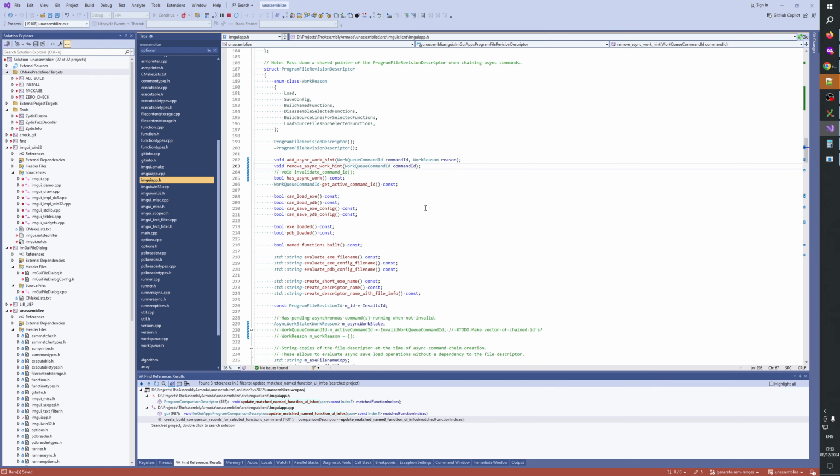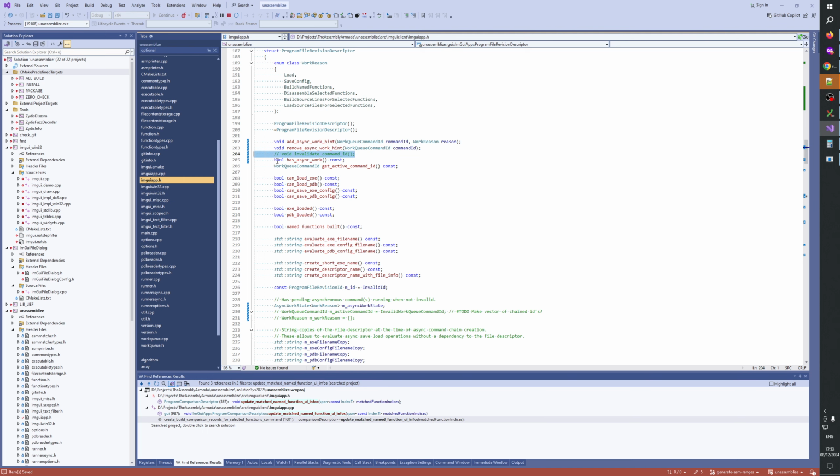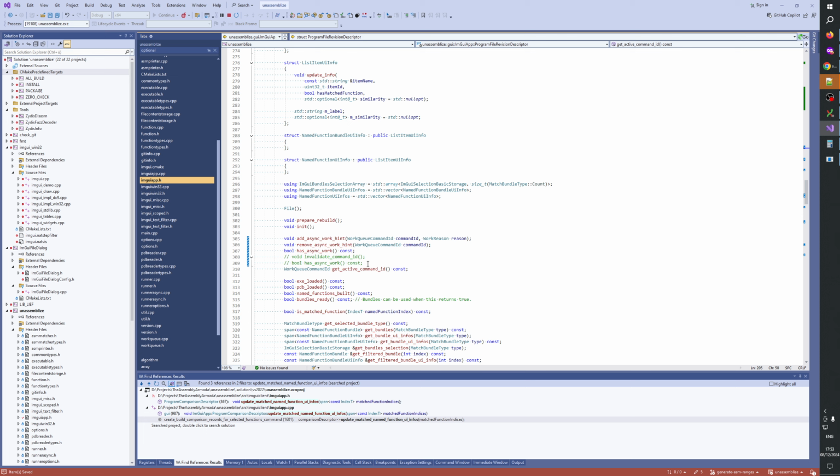And then, so we have has async work. Okay. And get active command ID. Get first has async work.